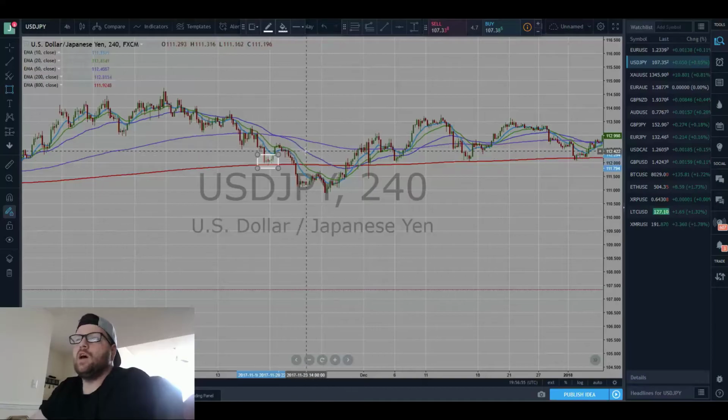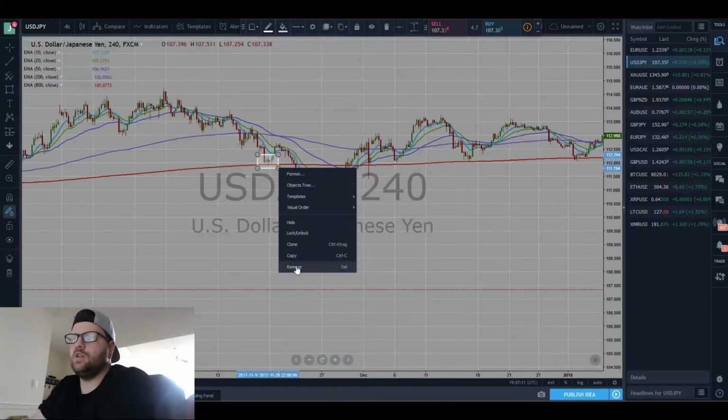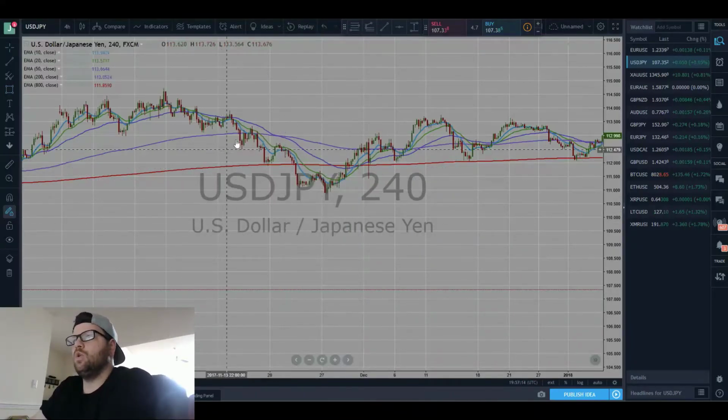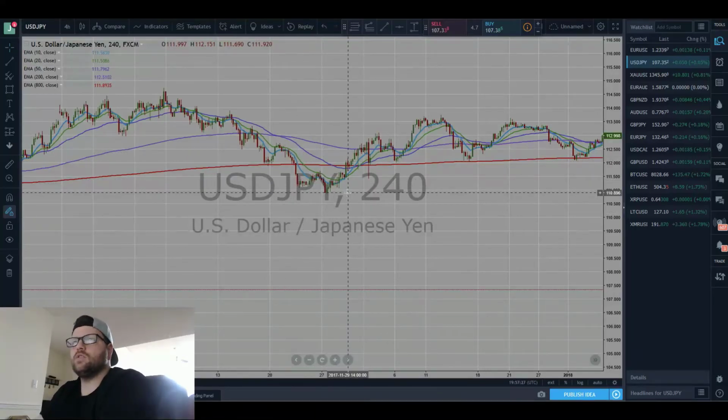And that's a lot of times why people will include other EMAs on their charts as well, because you can see price rejected the 800 EMA, came back and was also rejecting the 10 and the 20 EMA, and finally broke through the 800. So you'll see a lot of times that people will keep those shorter time frame EMAs on their charts as well, and just try to analyze where price is going based off of what the EMAs are showing them, instead of what the candlestick or market structure or anything else is showing them.